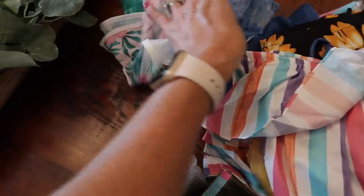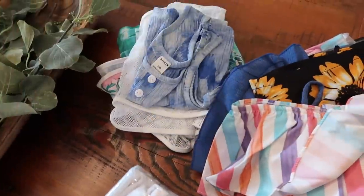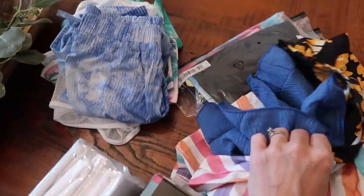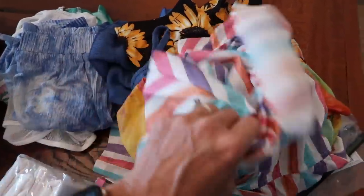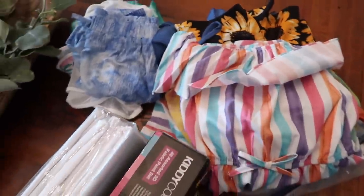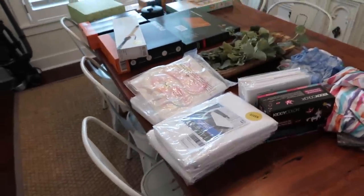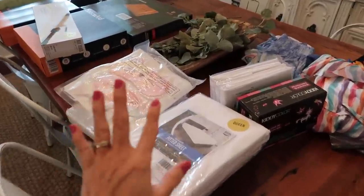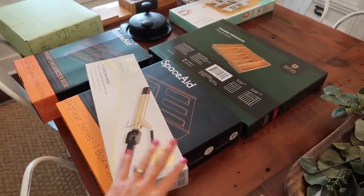And then I also got some cute little outfits for Gracie June. I mainly got some of these because I wanted to put some heat transfer vinyl on the front. There are a few shirts in here, but all of these are from Shein. While I was looking on there, I got a couple of rompers and things like that, but I'm about to go put all of this stuff away until I'm ready to pull it out and use it. But y'all be on the lookout for the birthday decorating video and then also kitchen organization video.